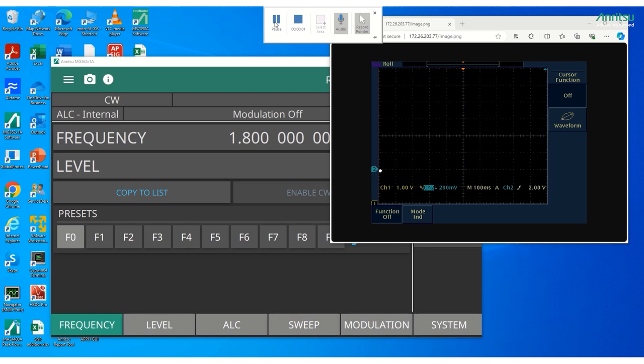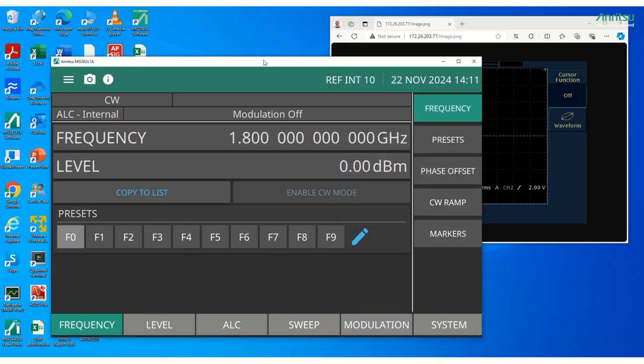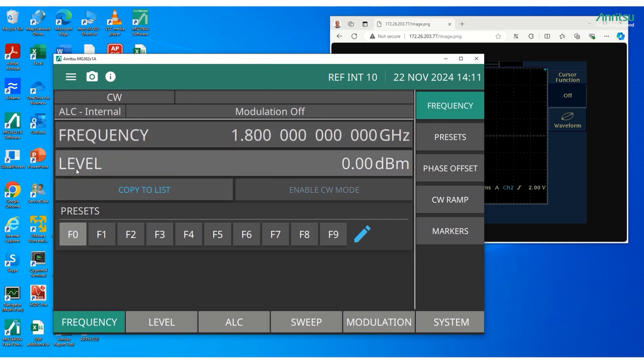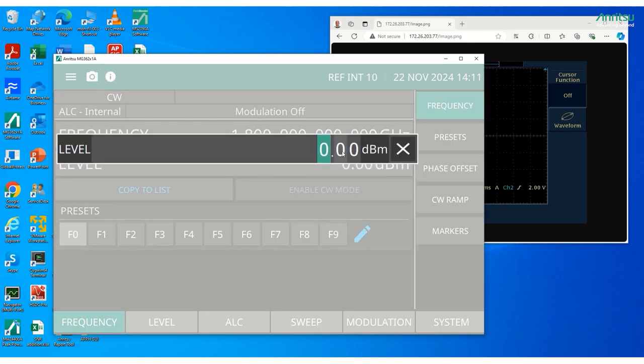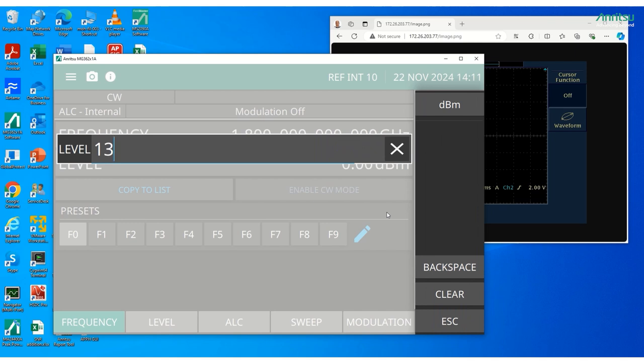We'll first set the output level of Rubidium. So let's go over to the screen. The level currently is +0 dBm, so let me set it to something much higher than that. Let's set it to +13 dBm so that we have enough power to make the measurement.